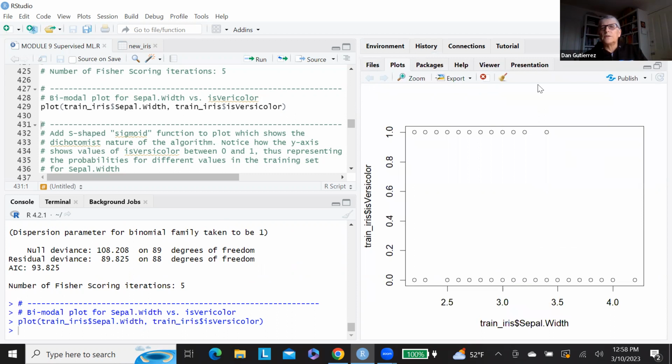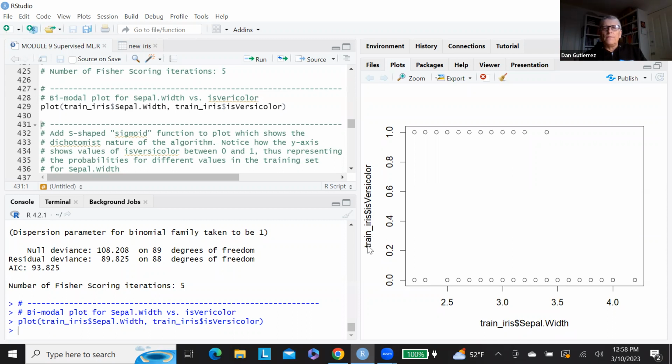So this is an interesting plot, because we see that on the x-axis we have our predictor variable. So sepal width ranges from 2.0 to 4.7 something, and there are values all the way in between.